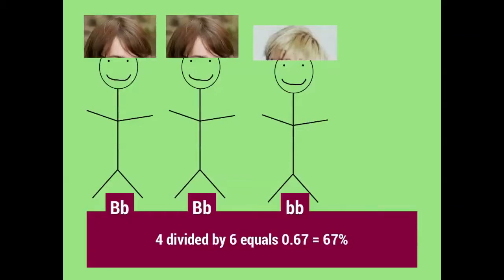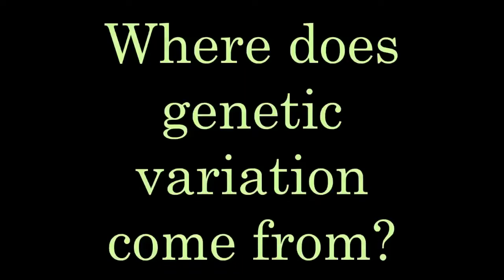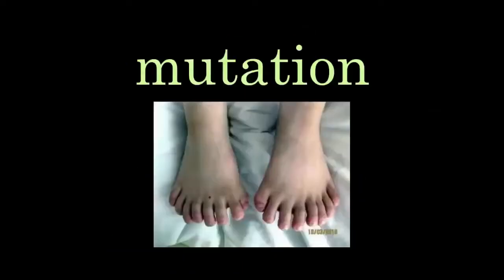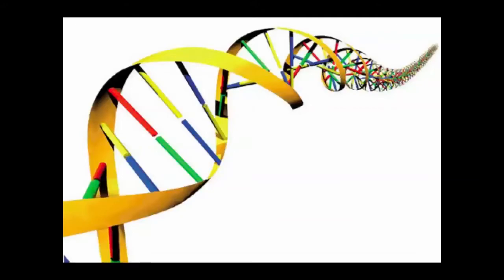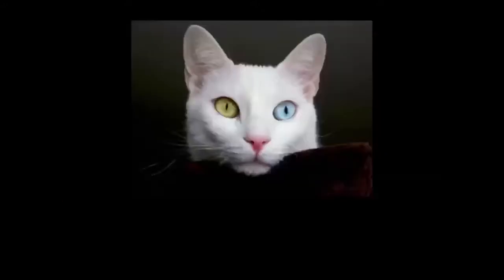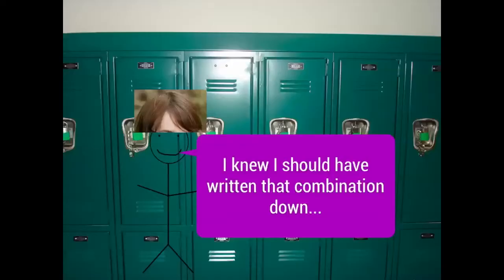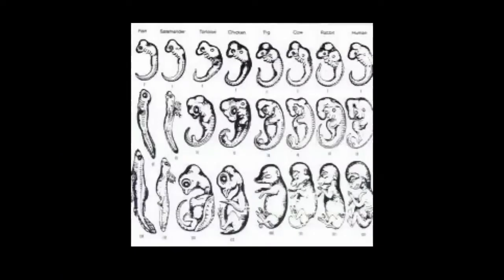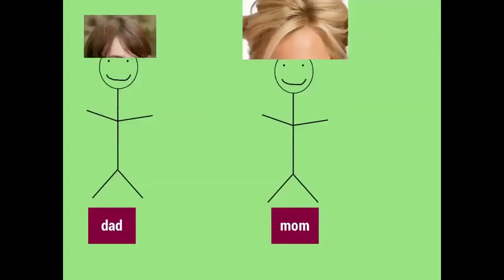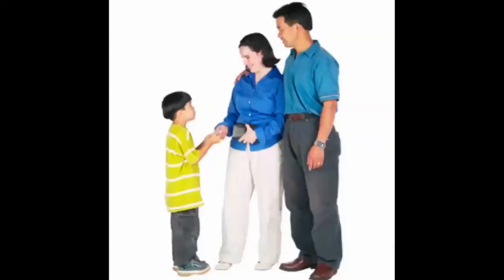But now the question must be asked, where do these genetic variations come from? Genetic variations come from mutations. Mutations are changes in DNA that make you look or act significantly different from your ancestors. If the mutation is beneficial, like sharper teeth or thumbs to help us hold things, then it will help the species to survive better than others. The other way genetic variation happens is through recombination. Just like you can put many different combinations on a locker, the sperm and the egg have many different possible ways to combine after mom and dad make the baby that is you. It is sort of like your parents shuffle all their genes like cards and pass them on to you.